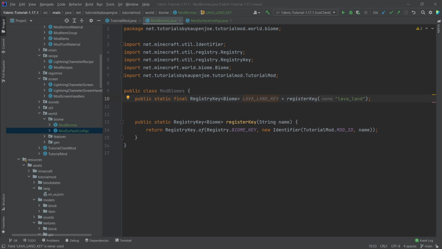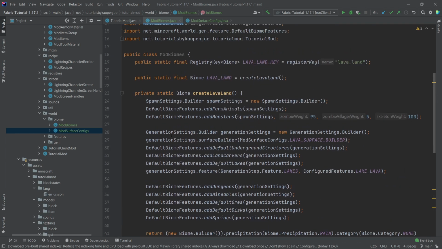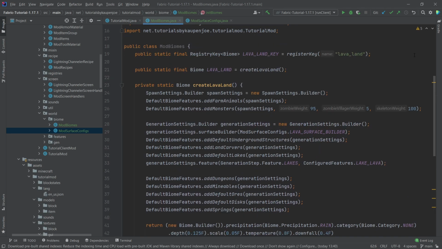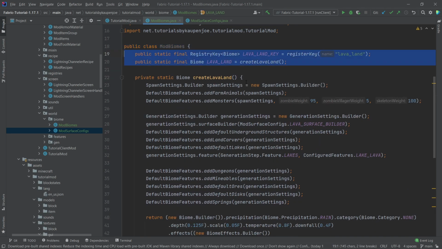And I'm actually going to copy over the rest of the class as well. So we're going to just copy over the entire thing here. And what you will see is that, first of all, these two are needed. And then you also always need a method for your particular biome. So you can see that this biome has, first of all, some spawn settings. Spawn settings builder just equal to new spawn settings builder. These are the spawn settings for mobs.